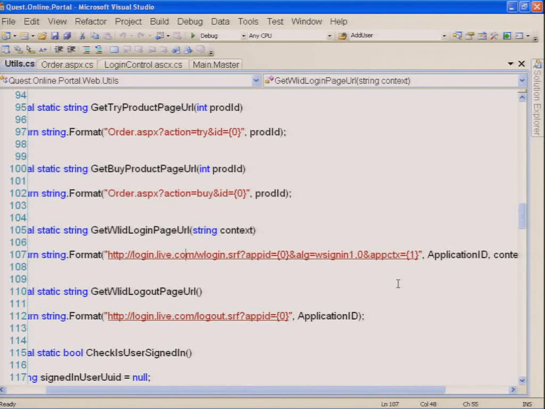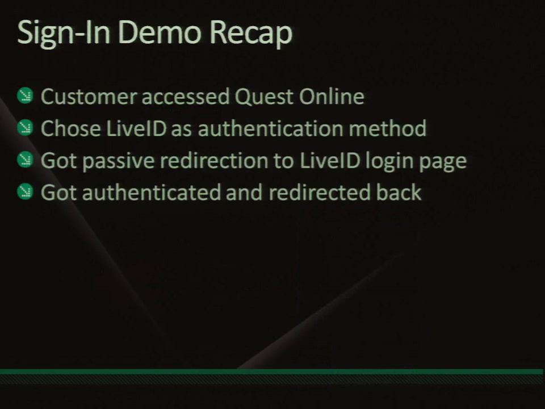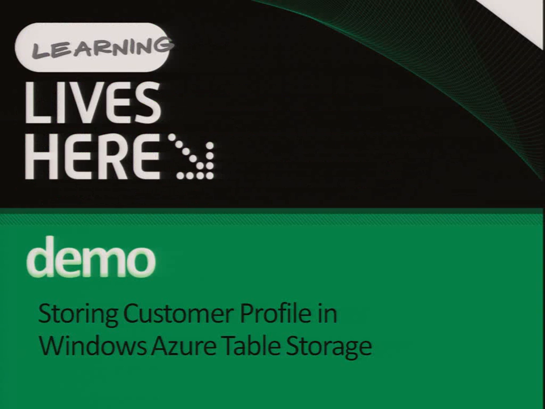So I guess the key takeaway from that part of the demo, let me switch back to the slides. What we have seen was that whole redirection thing and how the customer was redirected, and then we got the customer back. The key takeaway is that, from the Live ID perspective, if you want to use Live ID as authentication for your Azure application, then all the examples and APIs that were published within the last year just work as is. And the fact that Live ID is part of the Windows Azure framework now doesn't change that. It's kind of standard APIs for that. So the next thing you would do is actually get that registration data from the user.